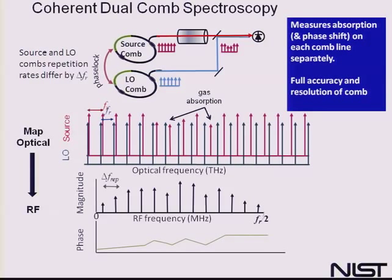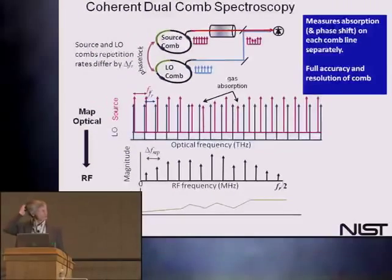And out of this photodetector, we get a comb of RF frequencies. If the source comb has been attenuated here and here, then the RF teeth are attenuated here and here. In fact, if there's a phase shift on these teeth, you actually see the phase shift in the RF too. If you look at the actual data, we really do resolve the RF teeth like this. They really are narrow spikes. And because we can do this phase locking very well, we know the exact optical frequencies here, and we know exactly how they map to the RF domain. We have an exact mapping between the optical and RF.